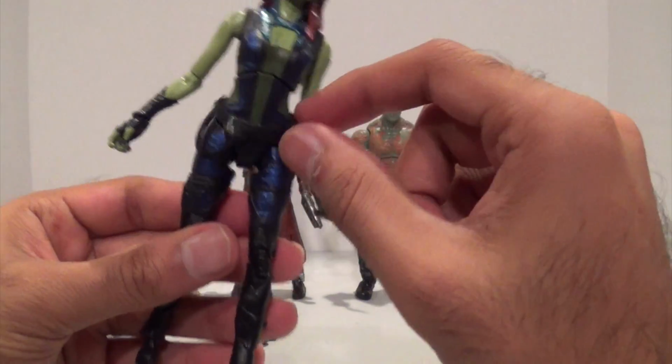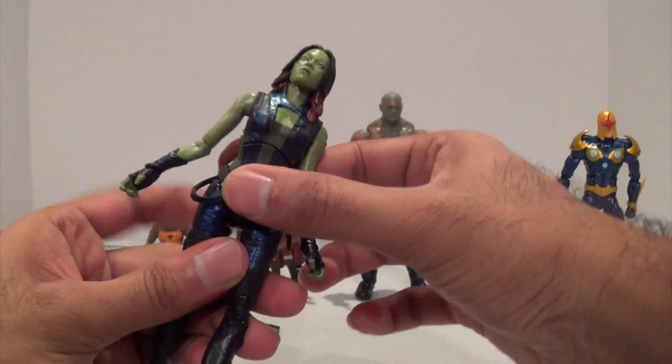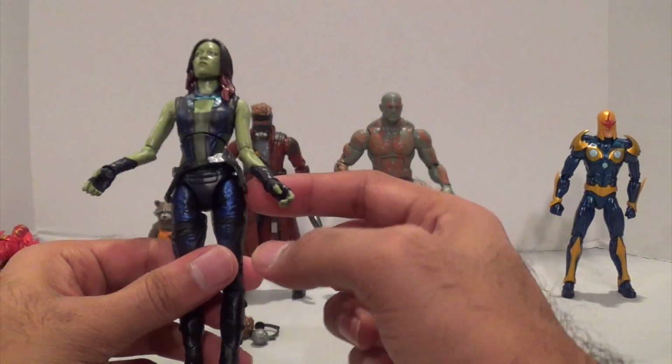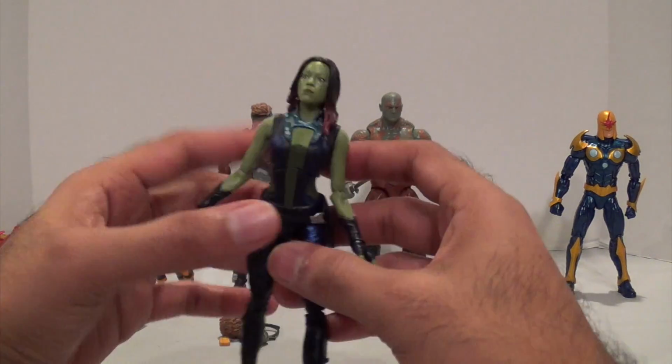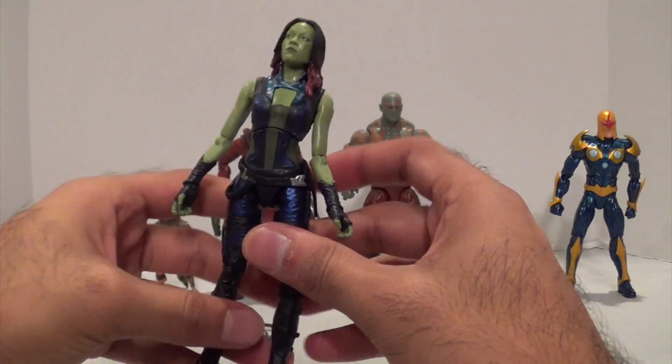The other annoying part is this little piece. This thing just slides around. It never stays in place. You can push it down a little bit, but it just does not stay in place, and it just bugs me because wherever I pose it, it frustrates me. Unless this kind of stuff just sits in place, that frustrates me.